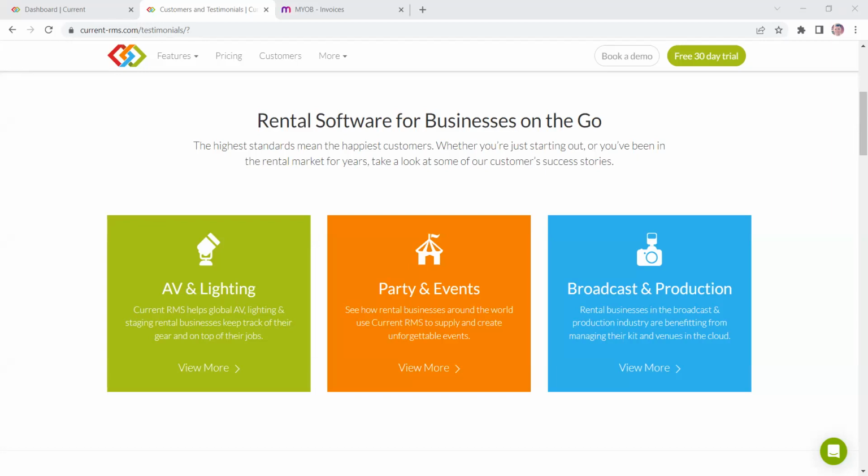We do have some new faces in this session today that haven't seen Current before. And so for the first portion of this session, I'm going to give an overview of our key features. Once we've shown how to get all of your customers, suppliers, and labor contacts into the system, and how we can get all of our products into the system, we're then going to take a look at how that all comes together when we're building quotes and orders. And once we've taken a look at all of that, we'll then look at invoicing processes, and we will provide a deep dive on how the MYOB integration works.